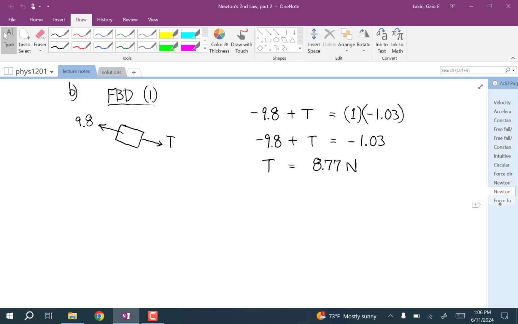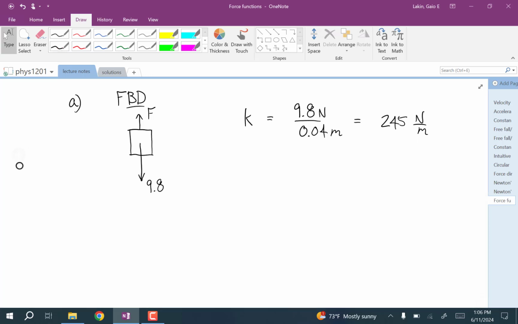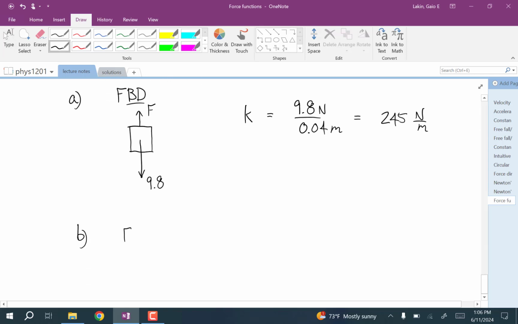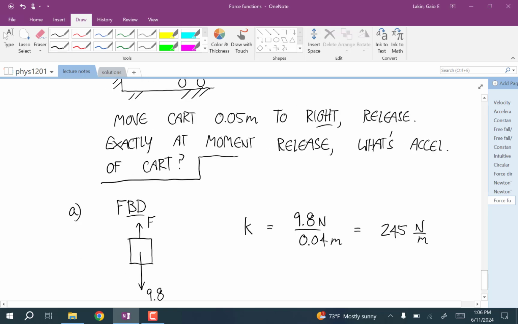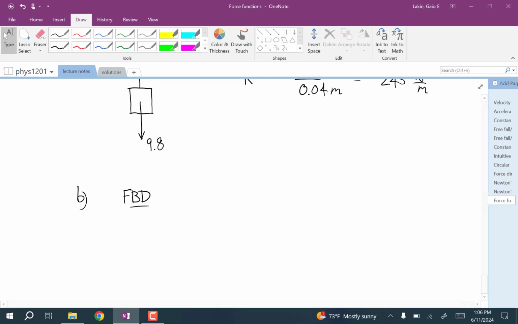Okay, so now we're going to go on to the second part, and we're going to use this same spring but attached to a different object. But now we know what the spring stiffness is. And so I'm going to start with a free body diagram of this situation here. And like I said, it doesn't change anything about this problem that the spring is on the left now instead of the right. I'm still just going to do this free body diagram with my spring force going in whatever I chose as the positive direction.